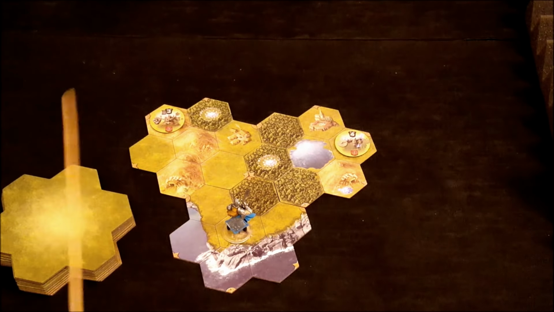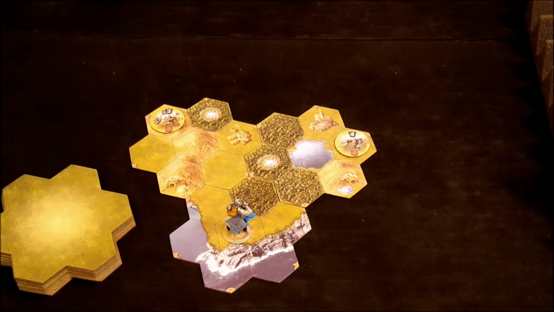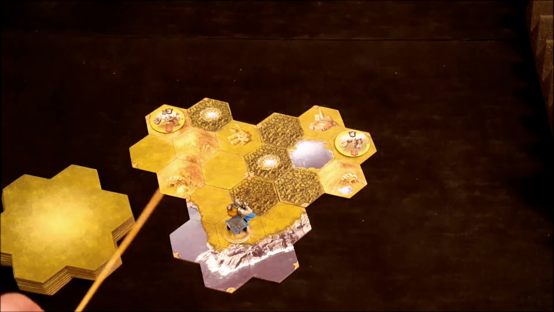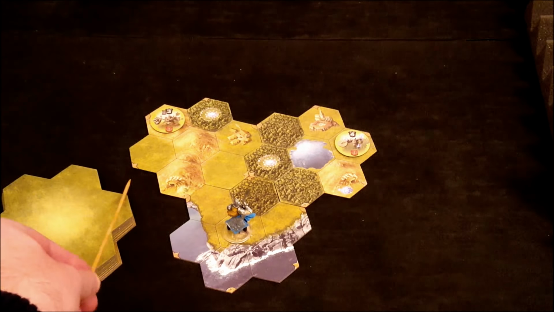We could go to these crystal mines. If you actually stop on these crystal mines, then you will gain a crystal of that colour. But this one's quite difficult to get to because there's a bit of forest in the way. And to be honest, this one is out of the way. We cannot go any further this way.